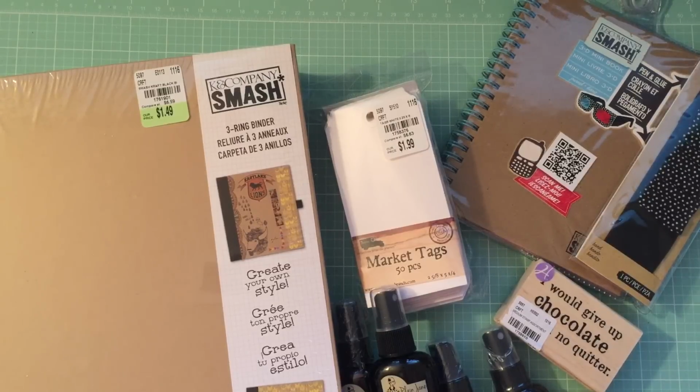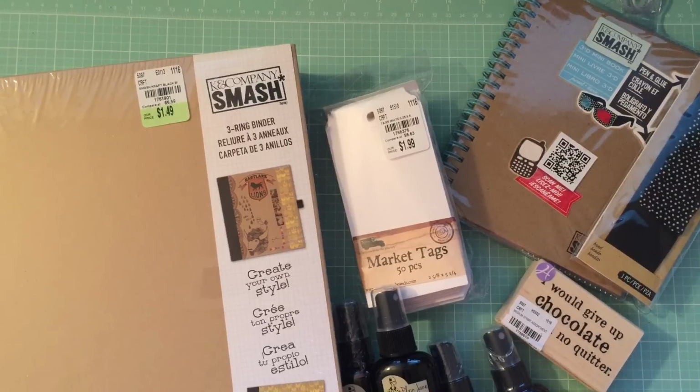So I'm going to try and go through this as quickly as possible and show you what I found. A lot of it is similar to what you guys found, and then there are some things that I thought were really cool and wanted to share with you. And I have to admit, I broke down and bought some Prima flowers. I know I wasn't going to do it, but I'll show you why, because I thought of a really cool idea.